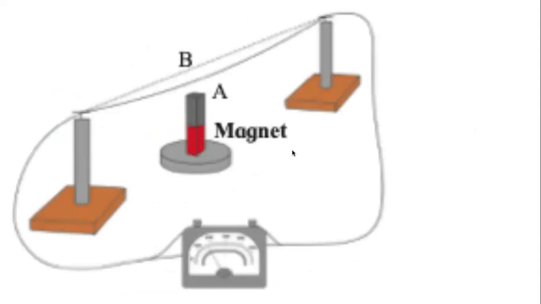Very simple. We are stretching a wire on two strands. It is connected to a galvanometer, simple electric circuit. We observe that when we move the wire, there is a current. When we move the magnet, then also there is a current. Quick confirmation. This has sunk into the mind.